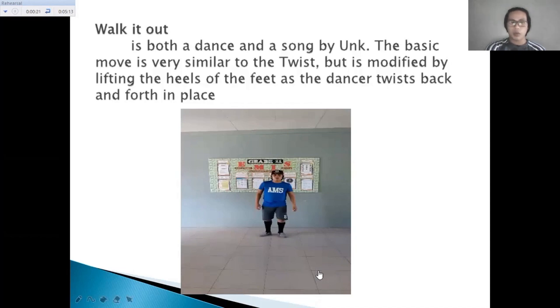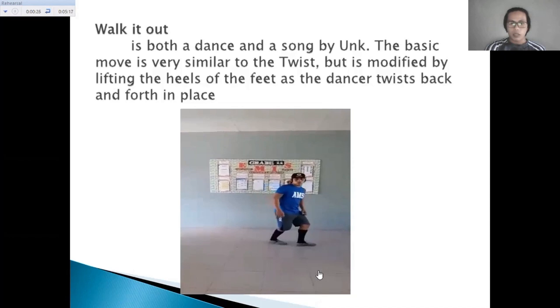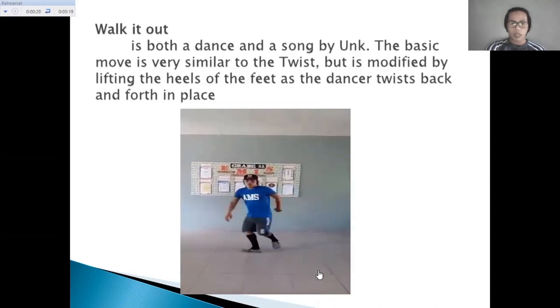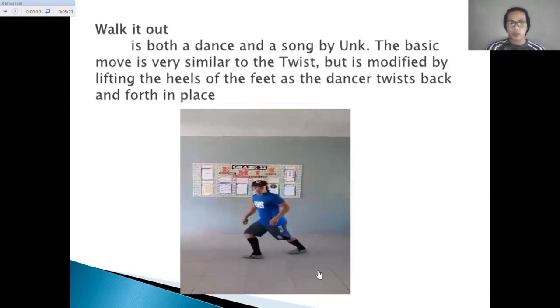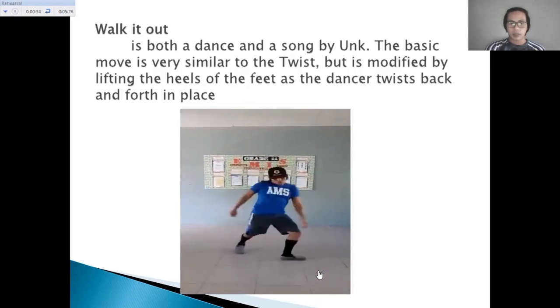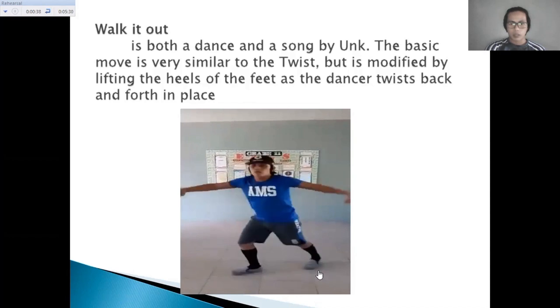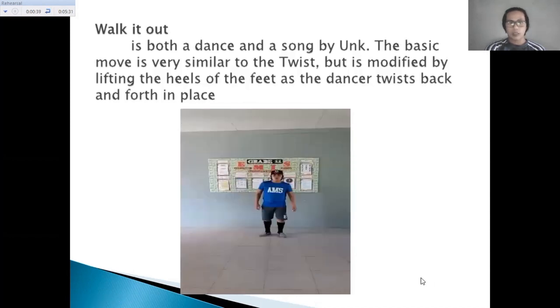So this is the example of Walk It Out. Put your feet in the front and left, opposite, and twist. Just twist it fast. Okay, next.